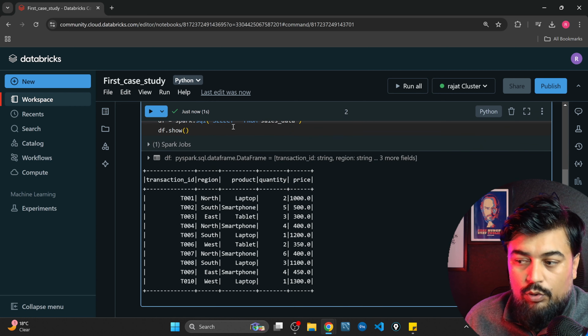After this there will be a multiply symbol. Then again I'll write col, and inside col, price, again in double quotes. So in this line you are basically creating a new data frame. Now you have the total revenue in this new data frame. If you want to show that, you can do that, but let's work on the threshold part.